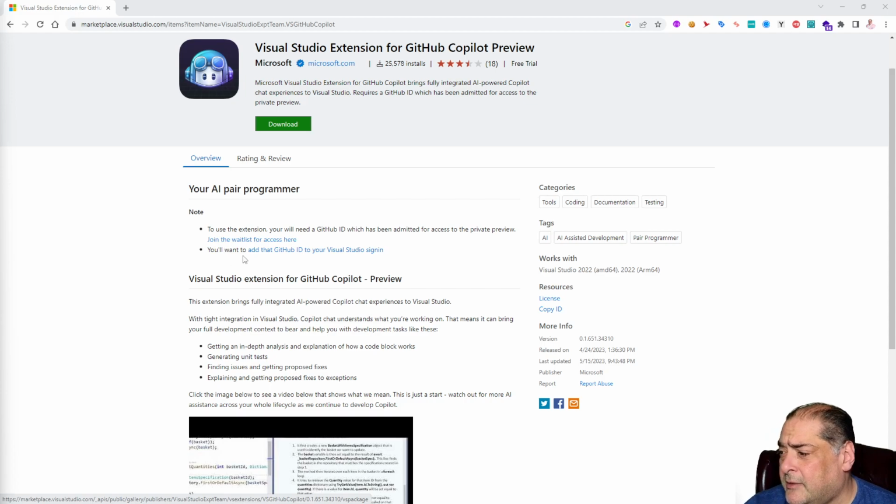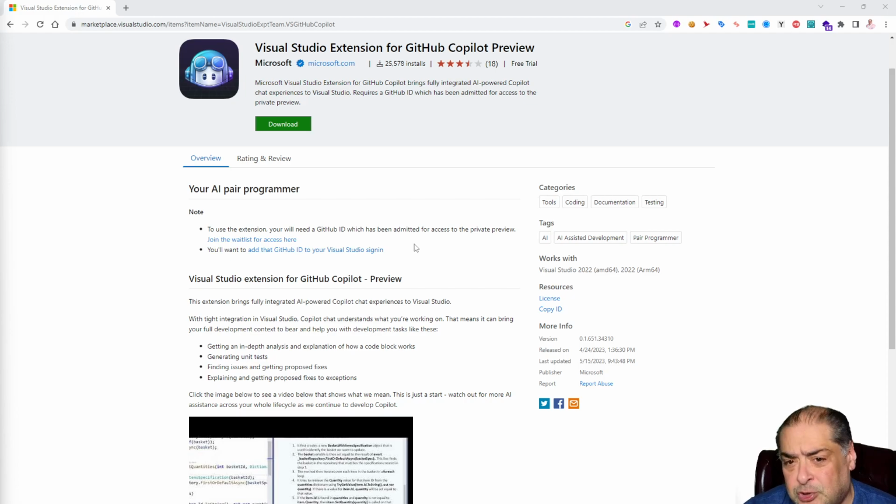Notice also there is another thing in here, which is that you have to have a GitHub ID. Alrighty. So when I got this, for instance, I was able to get my GitHub ID and put it into the waiting list. And that GitHub ID was the one associated with my account to be able to use it. That will change probably in the future as well. But again, in the next month or two, as of May 2023, if you would like to play with this, this is the way to do it.